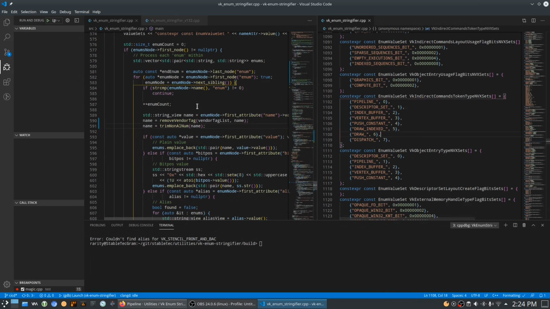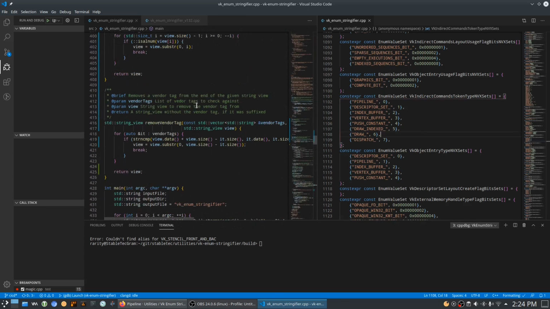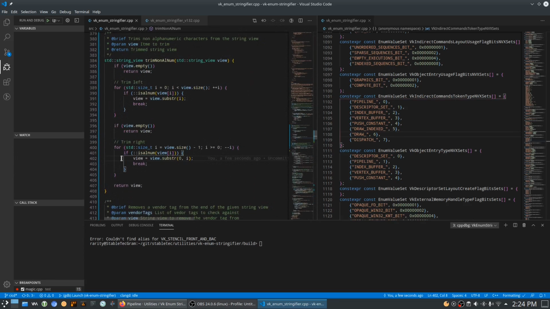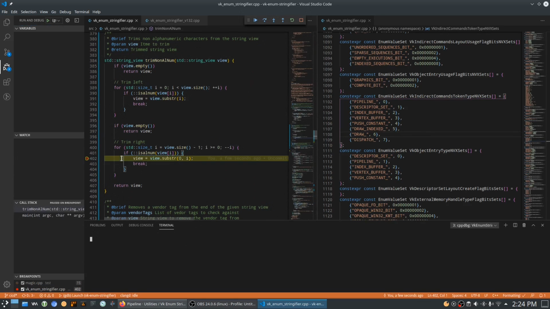No, that doesn't work either. This point just never fires, does it? It never trims from the right. Yes, it does. View.size is 24.